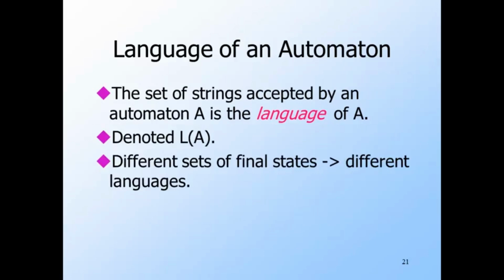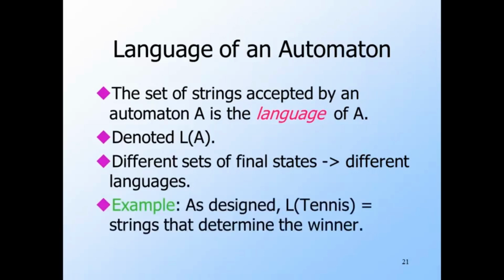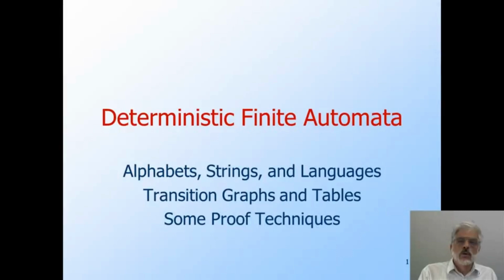In our tennis example, we called the two states where one of the players wins the final states. In that case, the language of the finite automaton is the set of strings of S's and O's that end the game, no matter who wins. We could change the set of final states, say by making only the server win state be final. Then the automaton would have a different language, the set of strings of S's and O's that lead to a win by the server. Or we could make only opponent wins be final and have the language of ways the opponents can win. We are now going to express the ideas behind finite automata more formally.